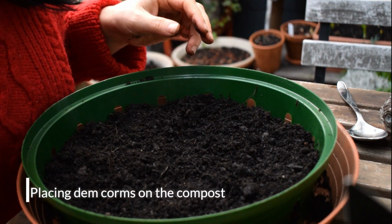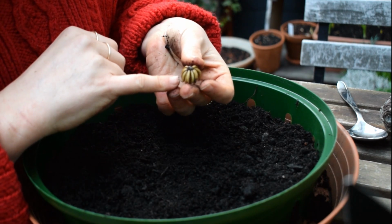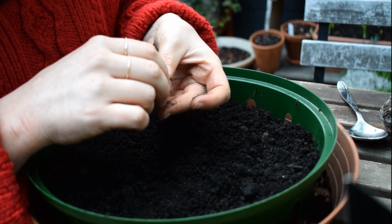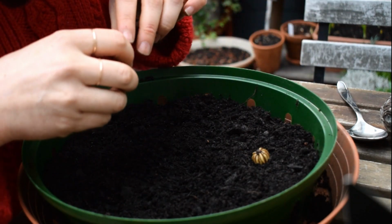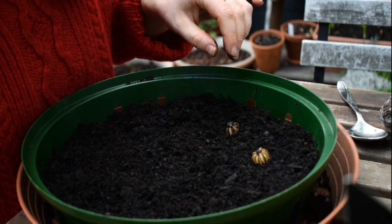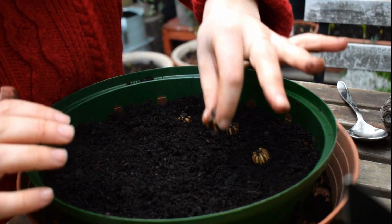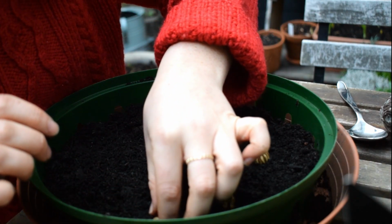So I'm going to take the weirdos, and we just want to place the tuberous fingers, legs, down into the compost, and you want the little fluffy bit, well, it's not fluffy anymore, but you want that at the top. So just lay them very gently on the compost here. We're going to be covering them with a sprinkle of more potting mix. So don't push them in too far. We don't want any of the legs breaking, and it doesn't matter how far they are apart, because this setup is only for the pre-sprouting. I'm placing mine around 5 centimeters apart.